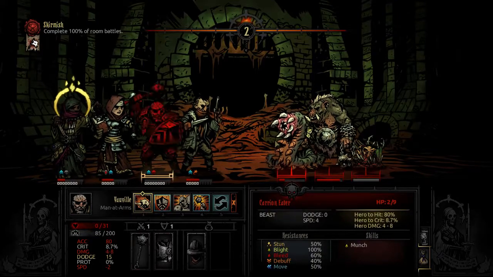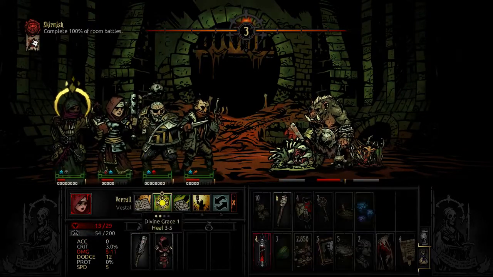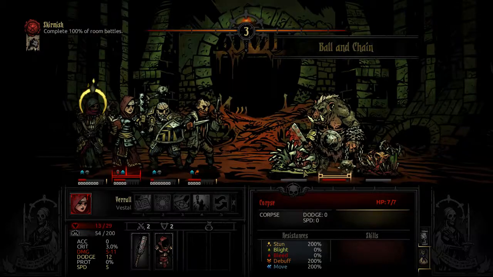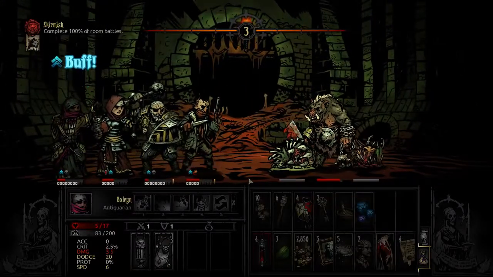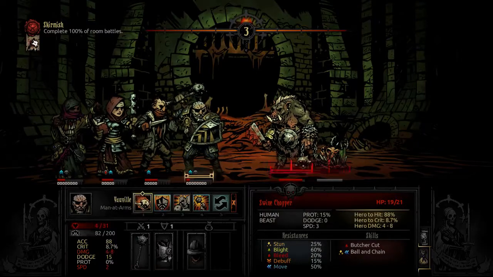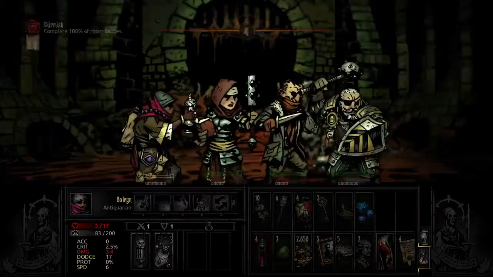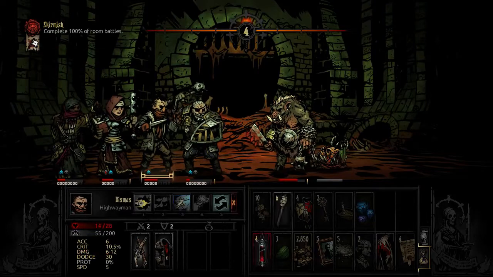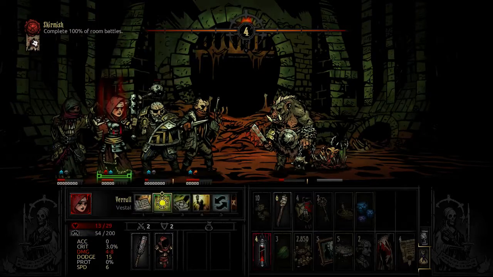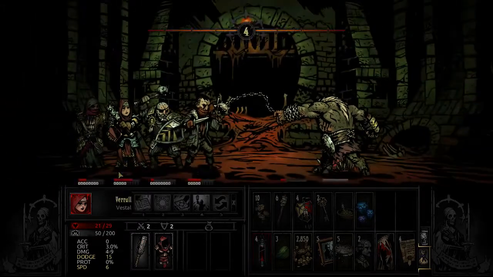Like I was saying, the only reason I didn't use point-blank shots is because I didn't want to waste it on an enemy that was two hits away from death. Fortunately, it looks like I'm gonna have to waste it on a corpse instead. 22 damage. That would have been more than enough to kill this guy. Wait, what? Okay.